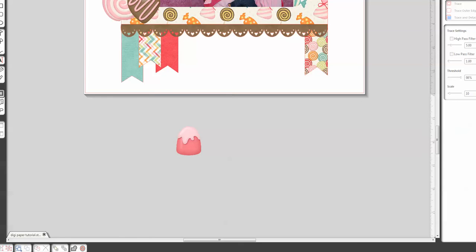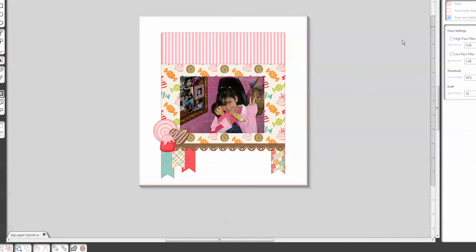This little gumdrop or whatever candy it is. And again, I'm going to go ahead and trace this. This is pretty standard stuff. Just make sure that it's covered completely, and I'm going to trace the outer edge, make sure it's okay. Yep, perfect. And group this together as well. And move on. So I'm going to go ahead and finish tracing these and then I'll be back.